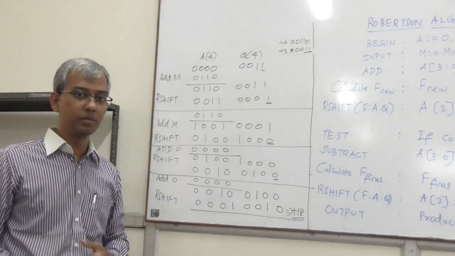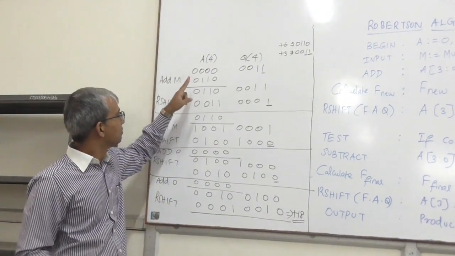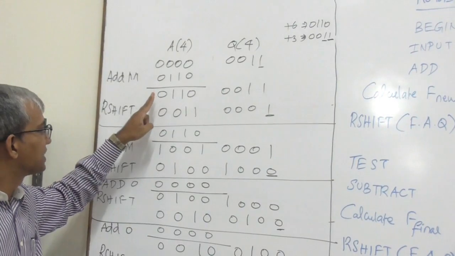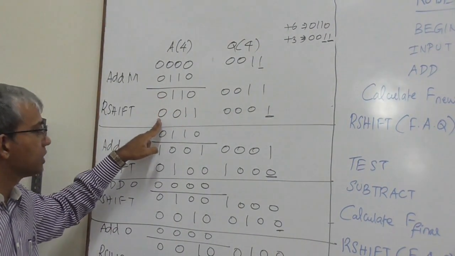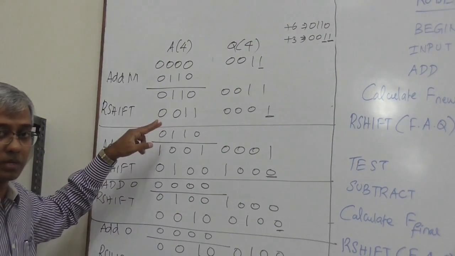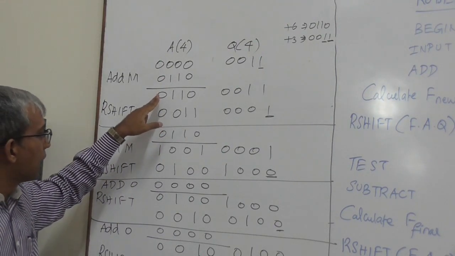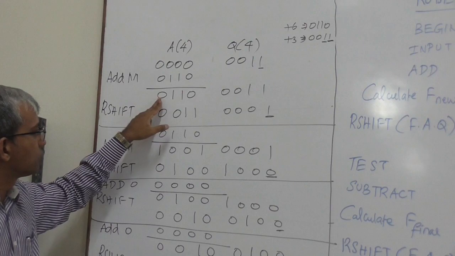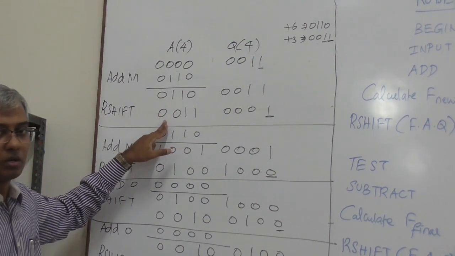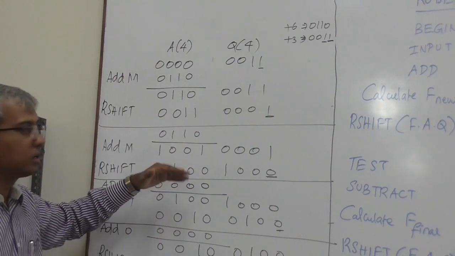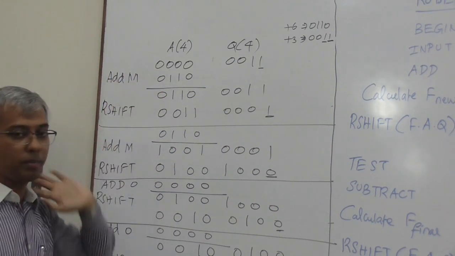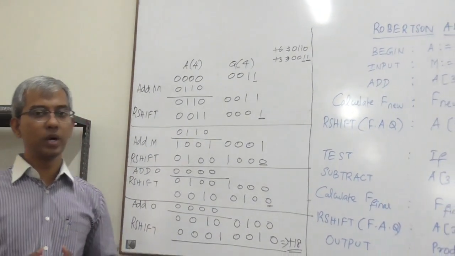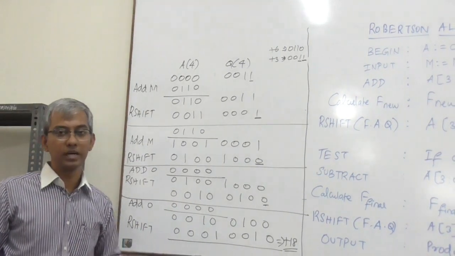What happens when I have a signed number? We'll have a sign bit here. When I do the shifting, the sign bit will be shifted here and a 0 is inserted. Suppose I have a negative number, then the MSB, the sign bit, will be 1. When you do this shifting, this 1 will be shifted and a 0 is inserted. So during the running of the algorithm, a negative number is automatically converted to a positive number unnecessarily, which leads to a wrong result. That is the reason why we cannot use this algorithm for a signed number.